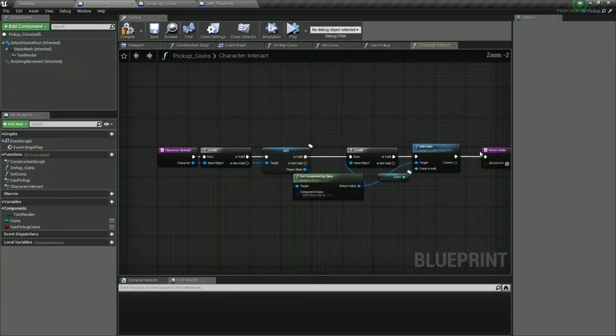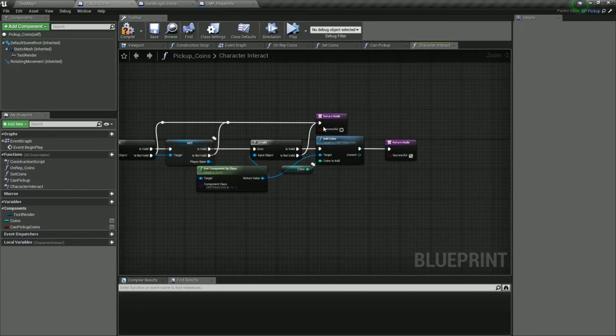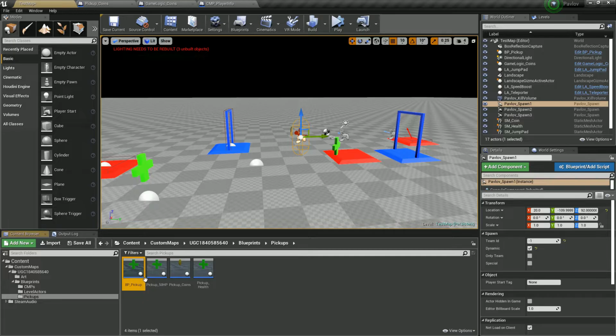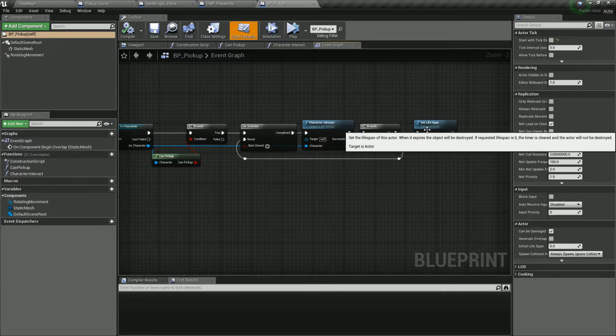So we want to make sure it's successful after we do that. In all other cases, it needs to return not successful, because if something was invalid at this point in time, we need to allow someone else to go through and try and pick up the coins. So you can see here, if any of these are not valid, we will return that it is not successful. And once we have added the coins, we will return that it is successful. And in case you've forgotten at this point, if we go back to our BP pickup class, if it's successful, no one else can pick it up because our do once will never get reset, and then it'll destroy the actor.